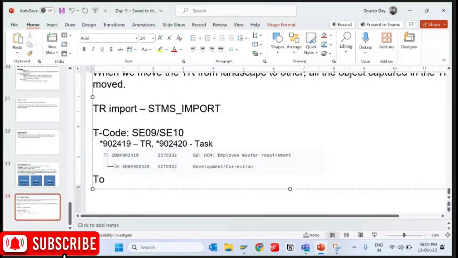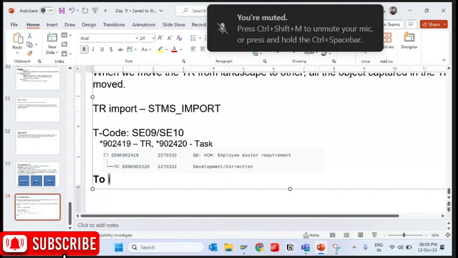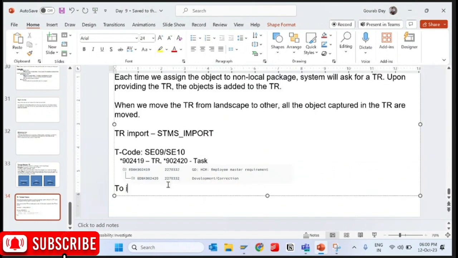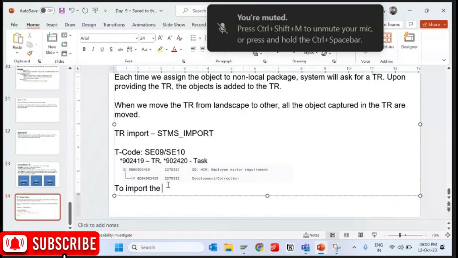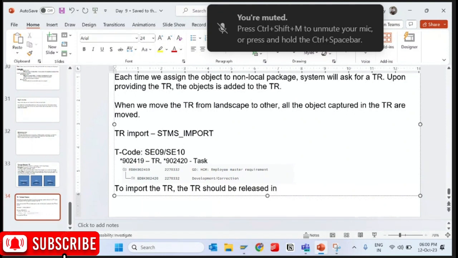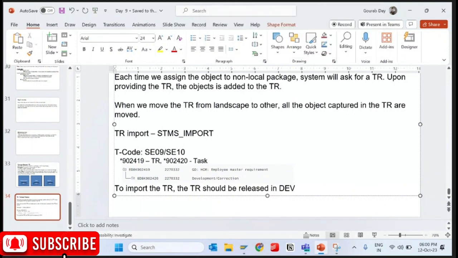To import the TR, it should be released in dev. What is release?